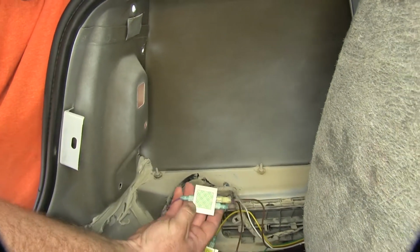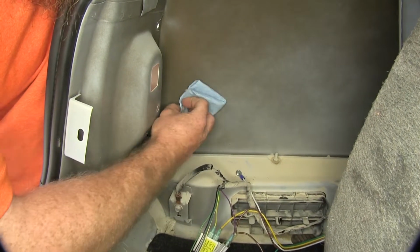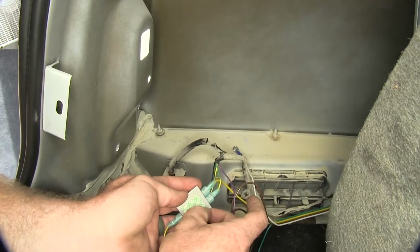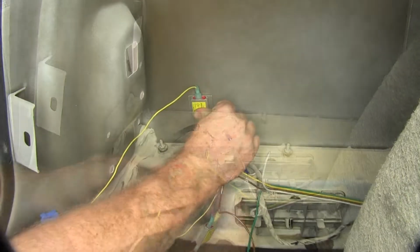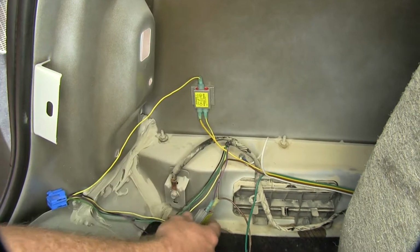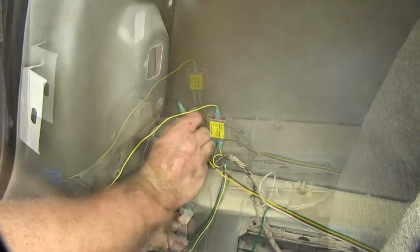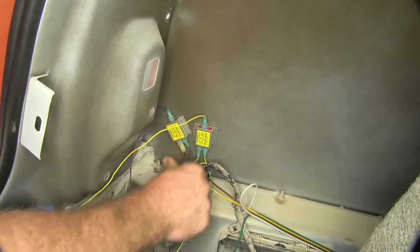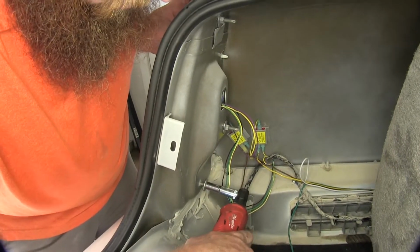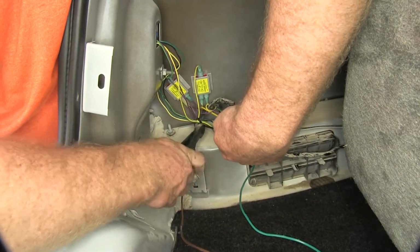On the back side of these diodes, it's got some double-sided sticky tape, so what I'm going to do is use a little bit of rubbing alcohol in order to clean a good area to mount them. I'll peel that tape back and stick it over here so it stays nice and secure and won't rattle around going down the road. And then we'll be ready to reinstall our tail light. And then we'll just want to make sure all these wires are tied safely out of the way.